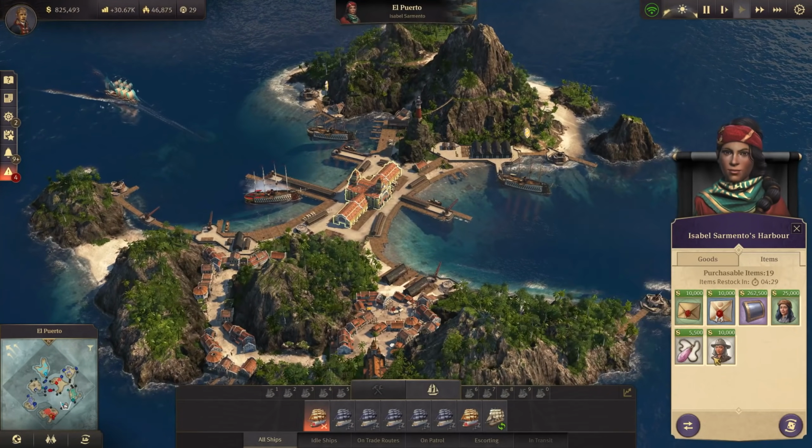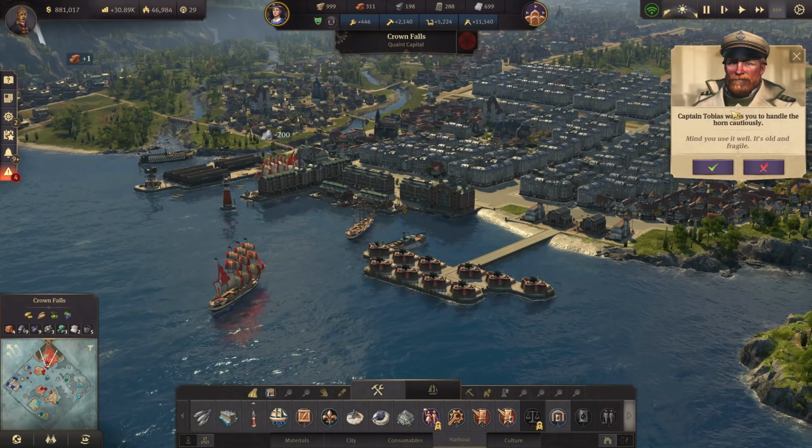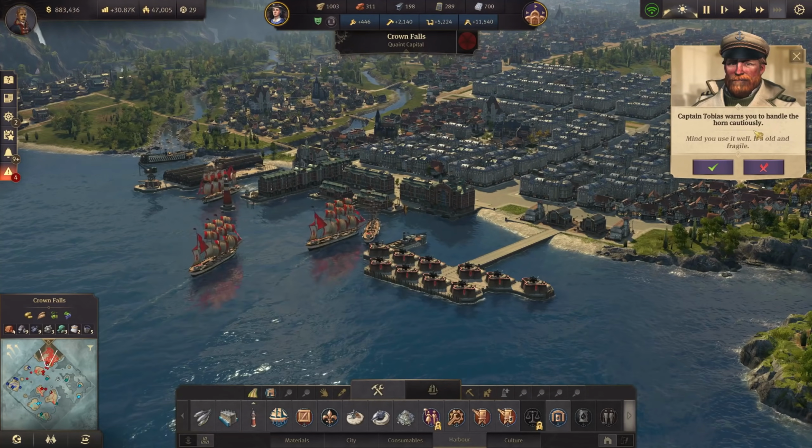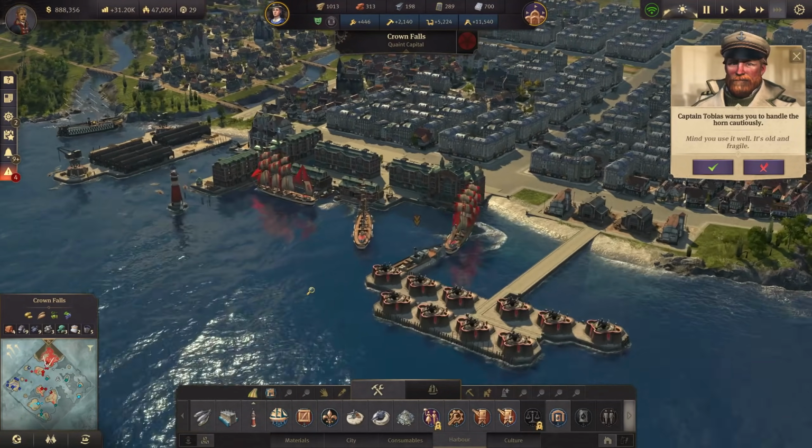And a bunch of darner. But that's already it again. It's also nice to know that Captain Tobias warns you to handle the horn cautiously. What kind of horn does this drunken captain mean with that?